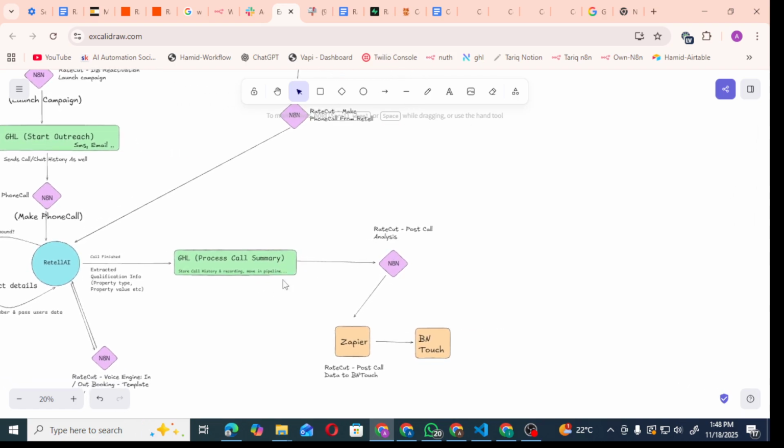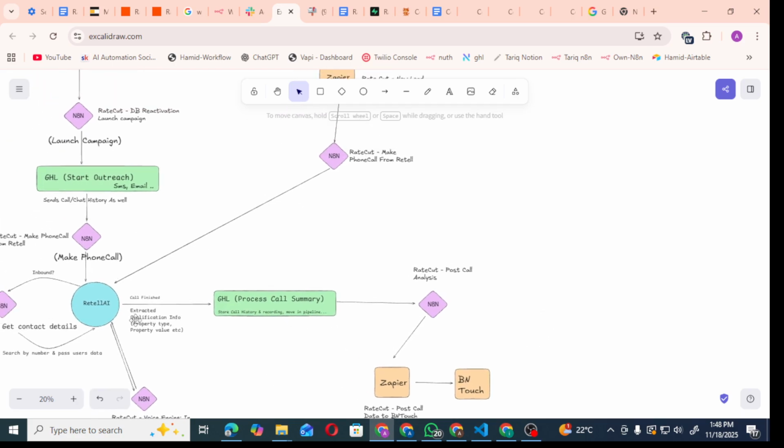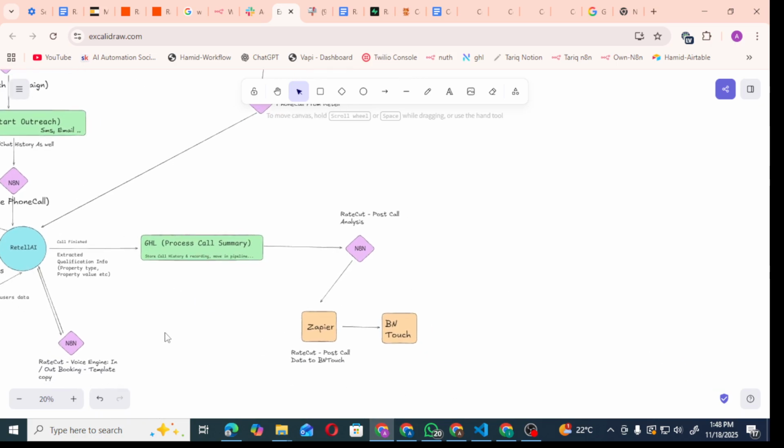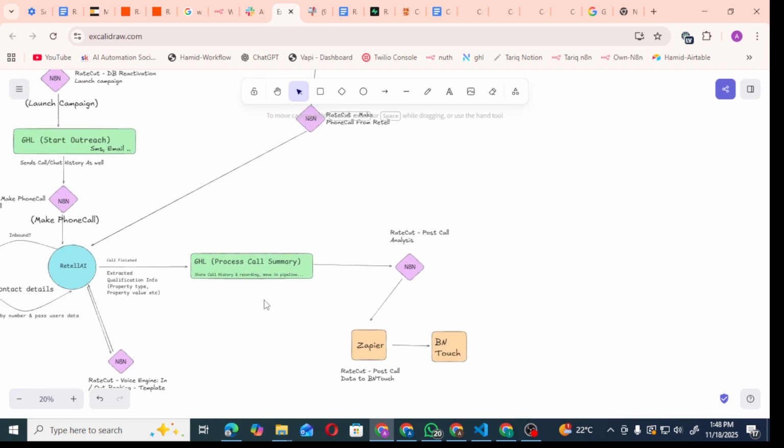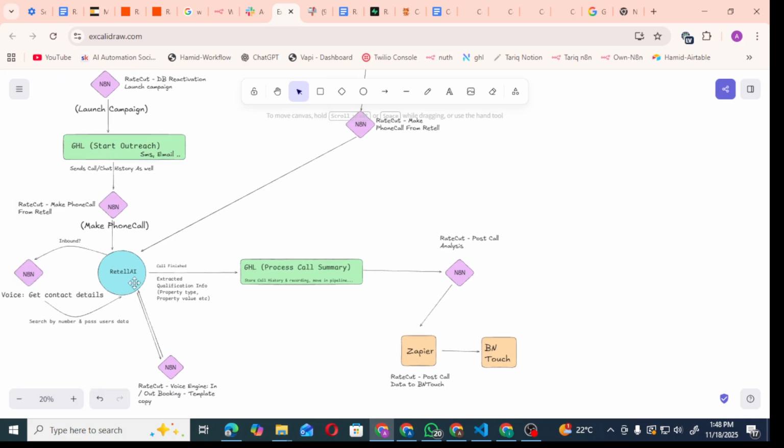After that, this is the last step where we will sync all of this data to the BeInTouch CRM, which the RateCut client is currently using. That way we are able to process all of the data and in the end get all of the qualification information updated into BeInTouch CRM as well. As well as BeInTouch CRM, we are also able to update the information of the lead inside of Go High Level. So we are syncing all of these steps in order to ensure data integrity and that all of the data is getting properly saved into the CRMs.